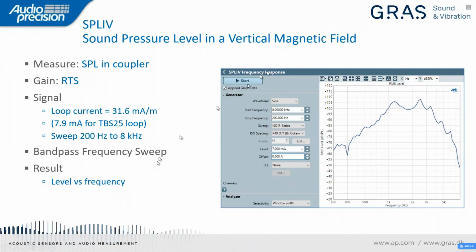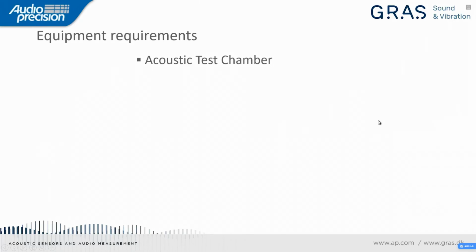Let's talk about the equipment requirements. So I've mentioned a test box or acoustic test chamber, and that's very, very fundamental to the test here. It's used to isolate the measurement environment from the ambient environment for noise reduction. It also has accessories built in to facilitate the testing. We need a measurement microphone. It's very important. The standards call for a 2cc coupler. So this is a simple coupler that has an internal volume of 2 cubic centimeters. That's standard for hearing aid tests.